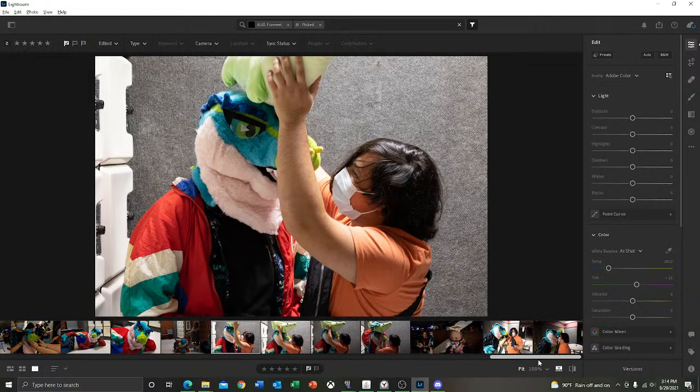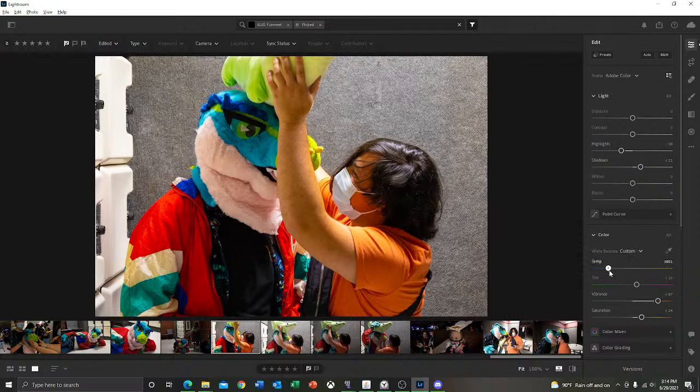We got a few more photos here. So we can bring the highlights down, but boost the shadows. Boost vibrancy. A little bit on saturation.